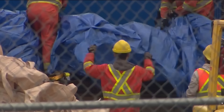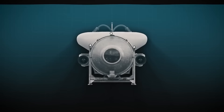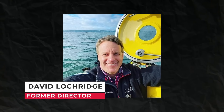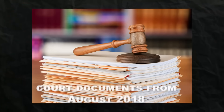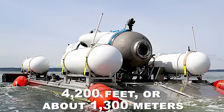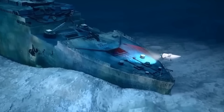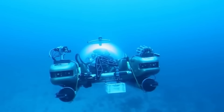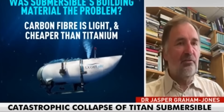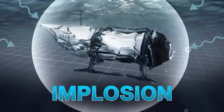Graham Jones claimed they could have carried it in a bag without altering it, adding: "It looks to me like it's failed — the window's gone." Before the accident, experts had questioned OceanGate's decision regarding the front view window. Former director of marine operations David Lockridge claimed in 2018 court documents that the company installed a front viewport certified to a depth of only about 4,200 feet — much shallower than the Titanic wreckage it was designed to visit. According to Graham Jones, it is unclear whether the window malfunctioned first, or if another component failed and the implosion blew out the viewport.